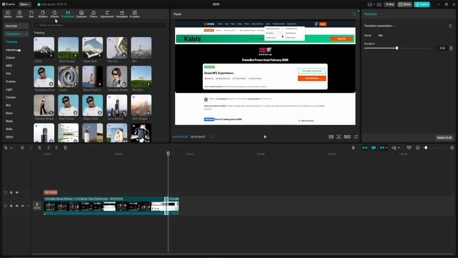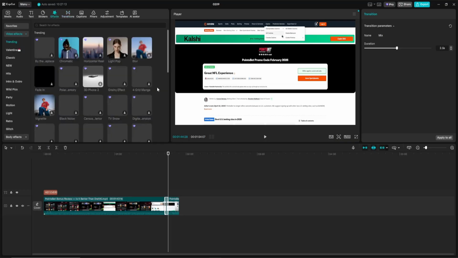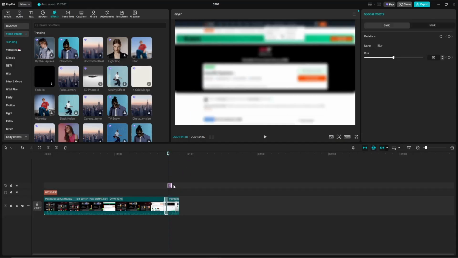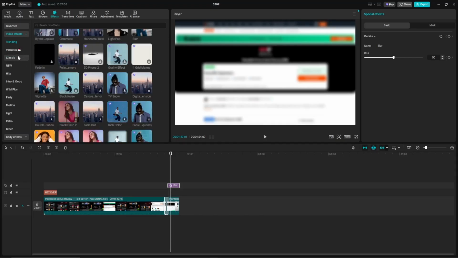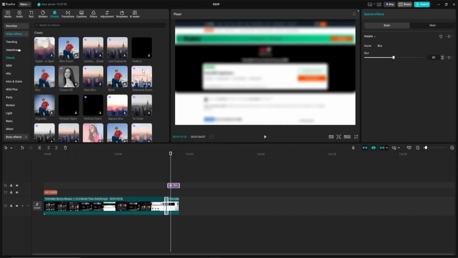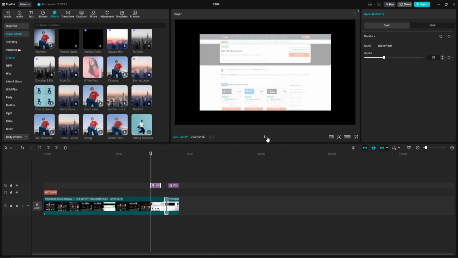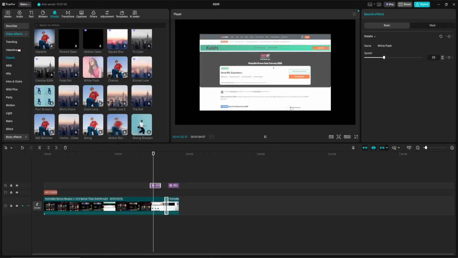Aside from that, you can also add effects. CapCut offers a lot of effects, even blurrings like this. It offers you blurring like this that you can see right here. And now it has blurred the video. It even has a lot of effects like glowing, glitching, and other cool effects. And if you have the premium one, you can customize it however you want. And they have a lot of features that you can use, depending on your designing. As you can see, this is just a sample effect, and it's much more than that.